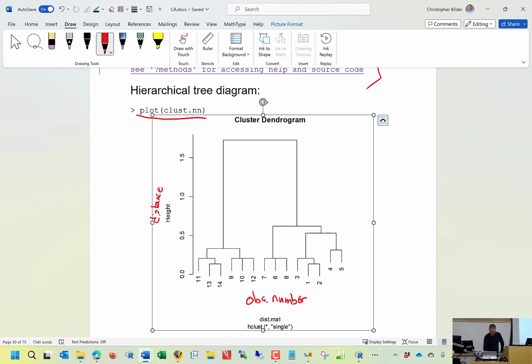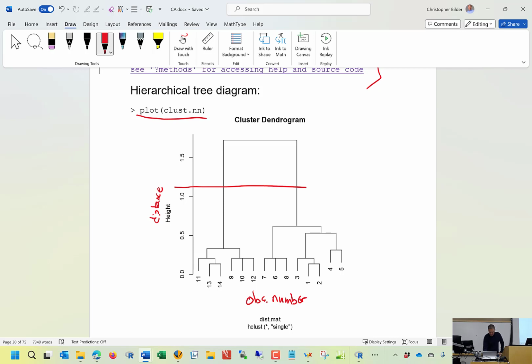So what people will do is, typically somewhere on the y-axis, and it doesn't really matter where, they'll simply draw a line across there. Maybe even label it with how many clusters. Notice how that horizontal line I drew intersected the branches of the tree twice. I have 2 clusters. Now, there are potentially other places where I could draw that line that would make sense.